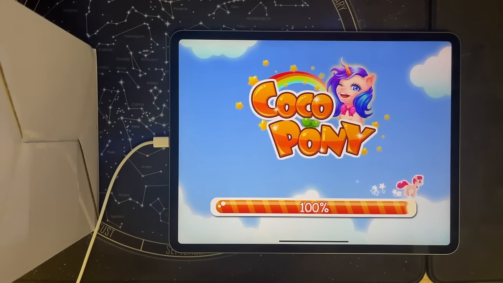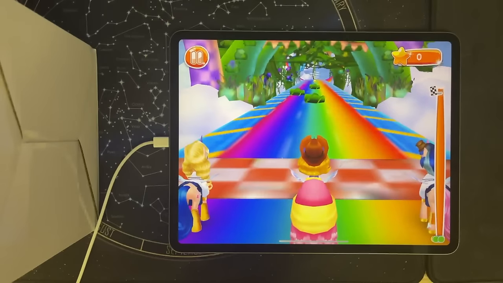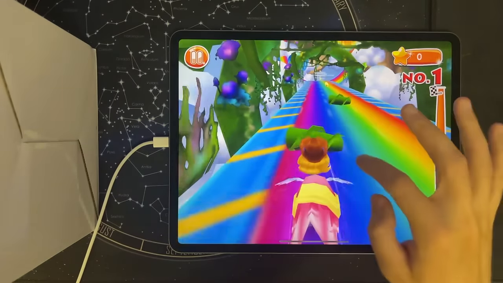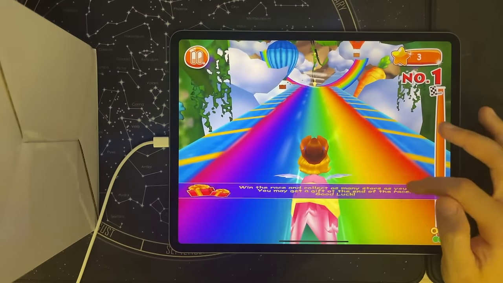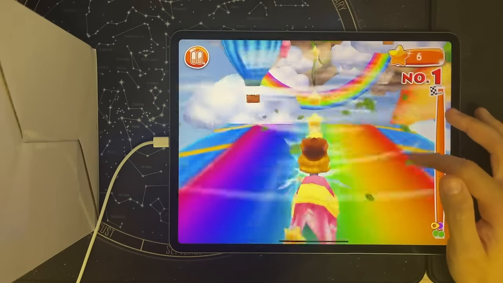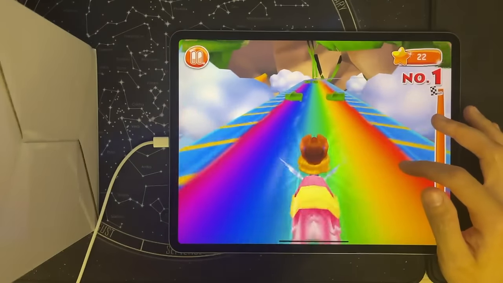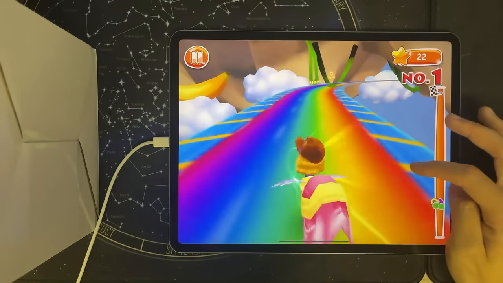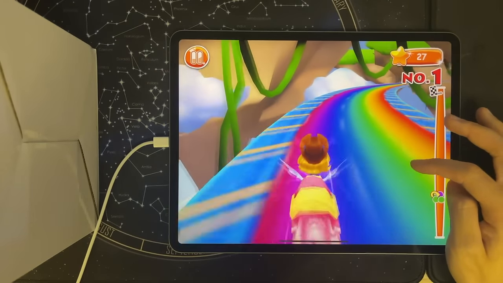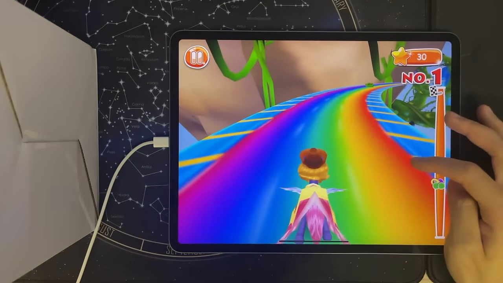Let's start the race. Okay, let's see the race. What's that exactly? Race. How to play? It's like Blaze and the Monster Machines. You just have to swipe left, right, or jump sometimes. Yeah. Okay, let's go. Boring. Yeah, it's boring.